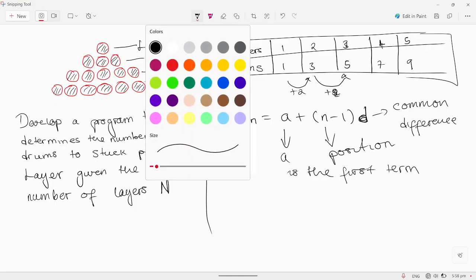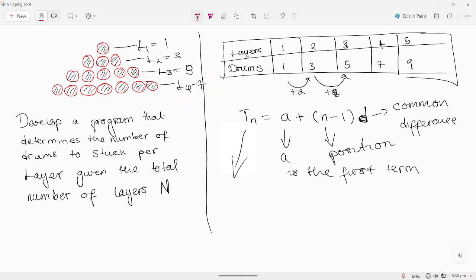So in our case, Tn is not just a value but the number of drums in that given layer. And n in our case will be the given layer. If n is 1, we are talking about layer 1. If n is 2, we are talking about layer 2.